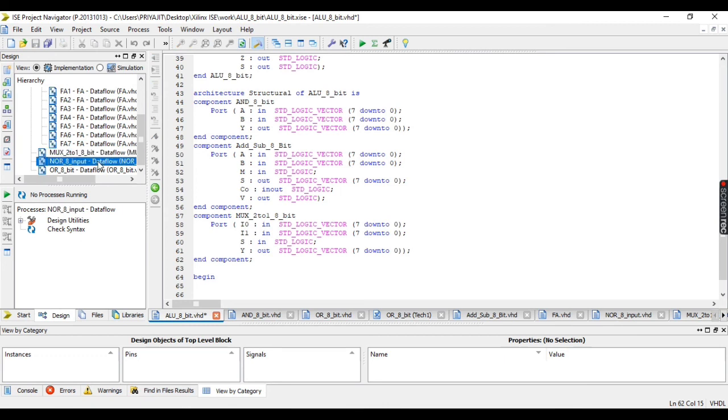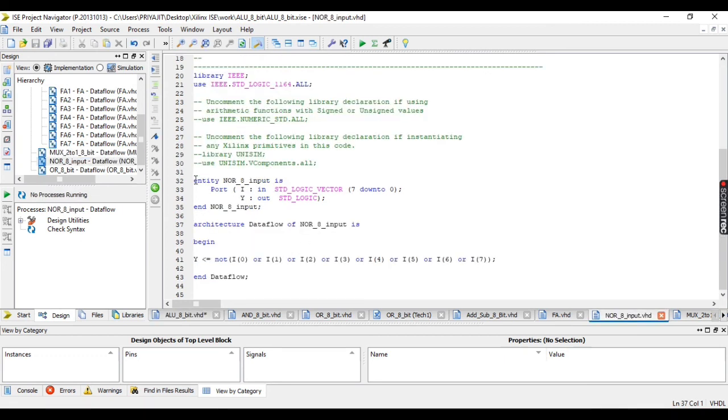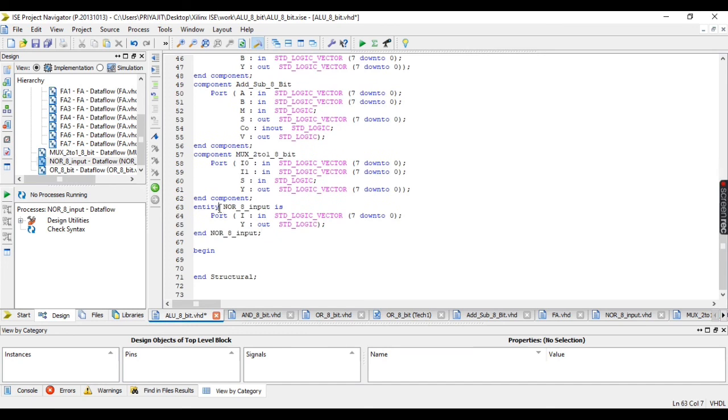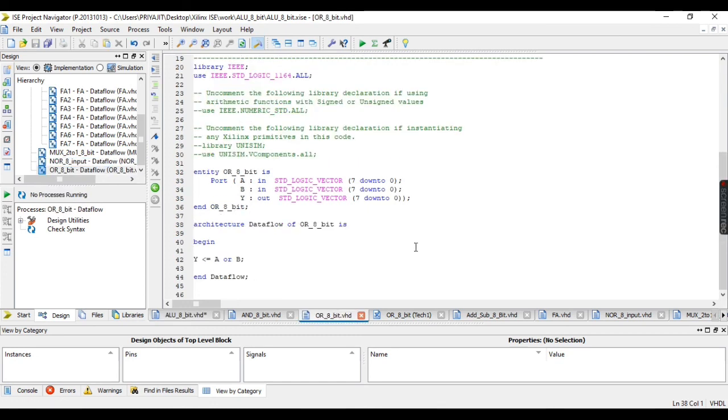Next is the NOR gate. Go to that file, copy the entity statement, come back to the original one, and replace this as component. We do not require any "is" keyword, and it ends with "end component". Done.